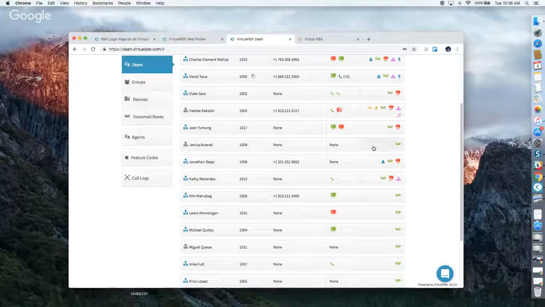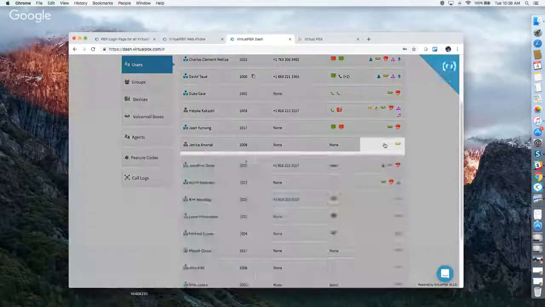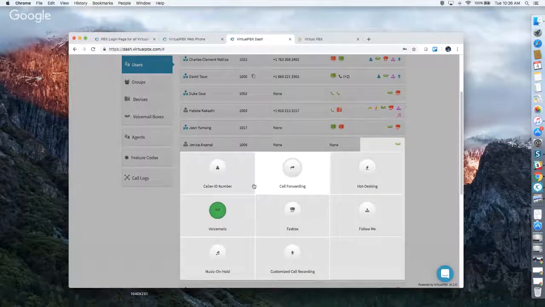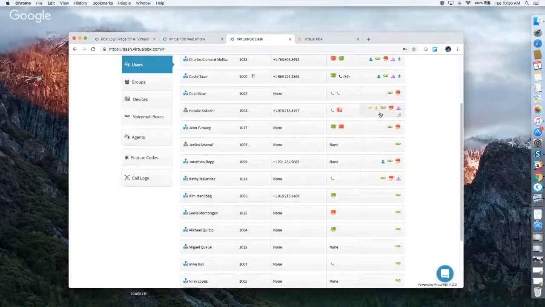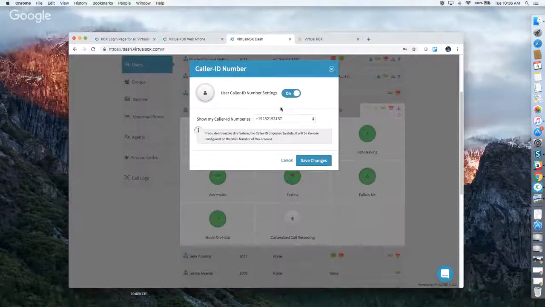When you create a user, they automatically have voicemail activated on their system. But then you have some other features. So caller ID number, this only works if they have a phone number. So let's go up here to Take. So he has a phone number. I can turn this on, and then I can select his phone number.